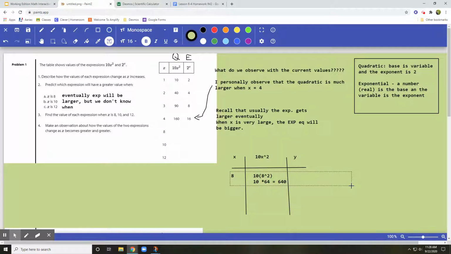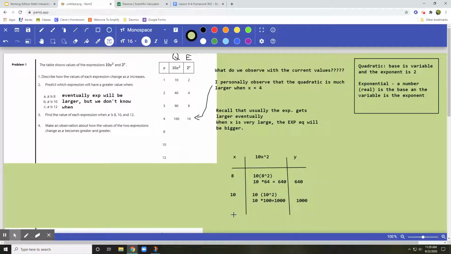Wow, that's still pretty big. 640. All right, let's do 10. So at 10, we're going to have 10 times, I'll pause, I'll ask you. That's right, Dora. It's going to be 10 squared, right? And if we put that in, 10 squared, 10 times 10 is 100. So 10 times 100 equals 1,000. I can take out some of these spaces so they all fit within the little space. All right, so we have 1,000.